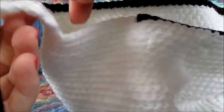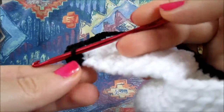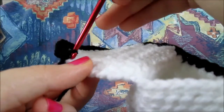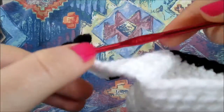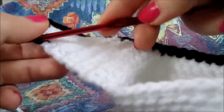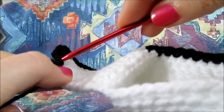And basically it's a little bit difficult to show you exactly on the camera because the hat is an adult hat. So basically what I'm doing, I'm putting the hook into the stitch on the side, pull up the black yarn, add the black yarn over the hook, and pass it under two loops.